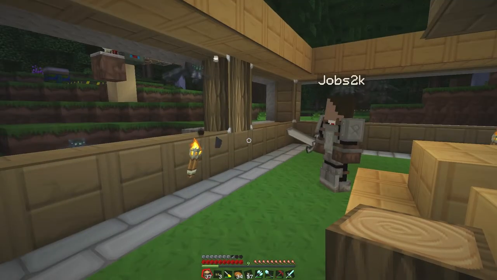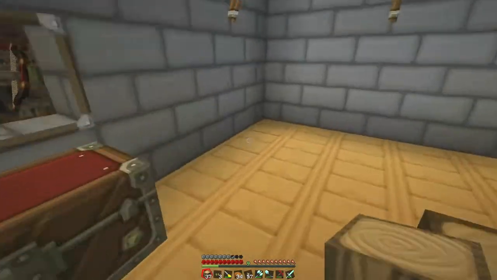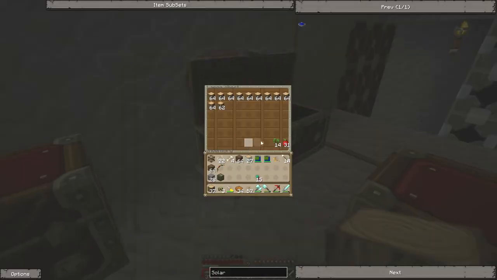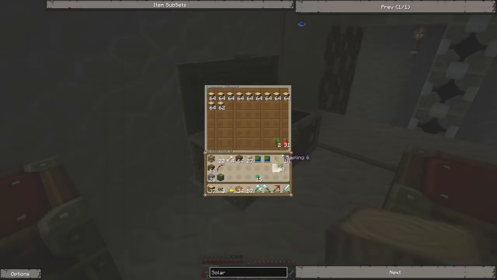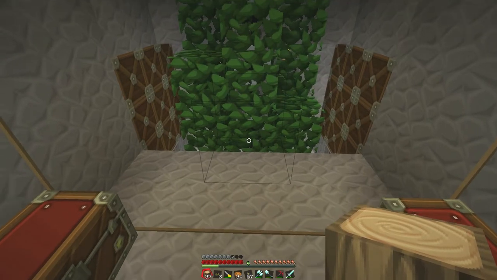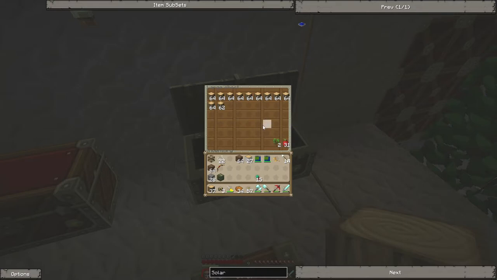What are you doing? I'm looking at it. I'm gonna go see what my tree farm's doing. Nothing's changed. What, the tree farm? Oh, I just switched it back on again. For the tree farm. But there's 31 apples now.